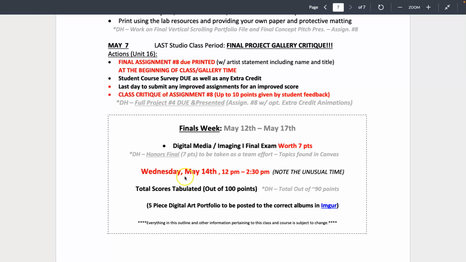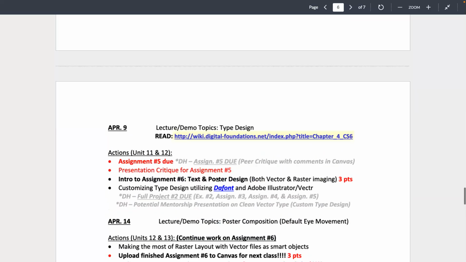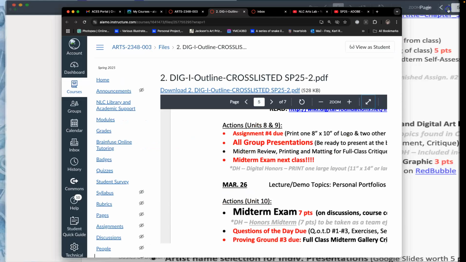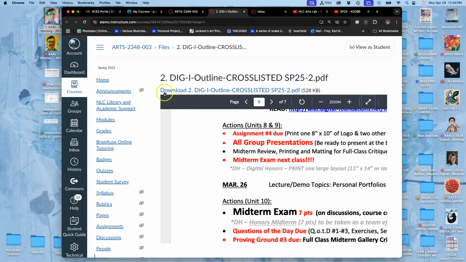So we do not meet on Monday of finals week. We meet May 14th a little early at 12 noon so that you are assured 2.5 hours for that exam. So printing is going to happen mostly on May 5th and in open hours between May 5th and the beginning of class on May 7th, right? Not just printing for your final project, but also printing for your final portfolio. If you wanted to print your poster, your spot illustration, add those to your 3 from the midterm, that's the time to do it. All right. So everything's there on the course outline. That does not change. We're just trying to keep pace with it.